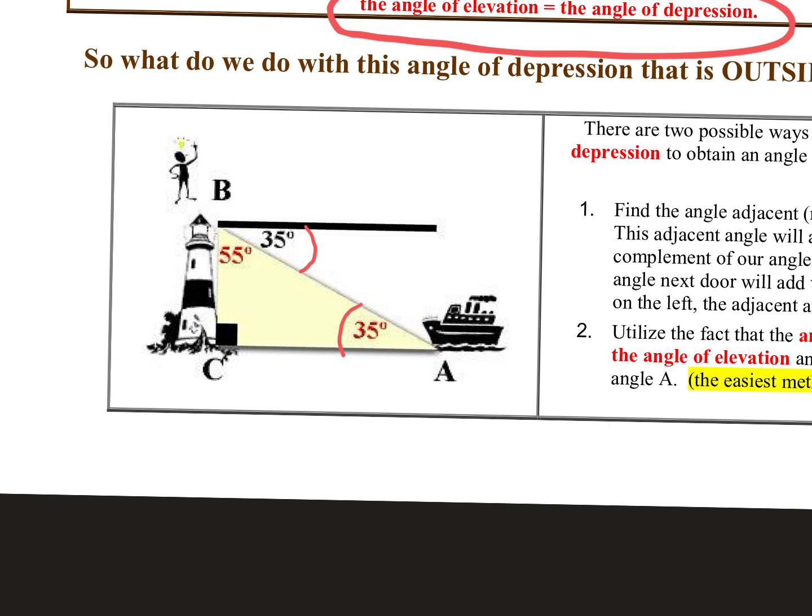If you don't want to do that, and I'll show you one example, because somebody asked me, why would you do it any other way? Just some people like to do things a little differently, which is fine. If you want to use this angle up here, then the way you figure that out is you say 90 minus the angle of depression, so you get 55 inside here. That's where that came from. But the easiest thing to do is when they tell you the angle of depression, just use it as the angle of elevation. Put it in the corner with the bottom.